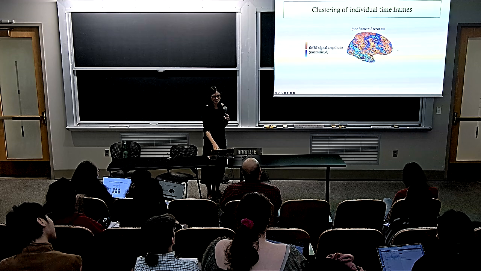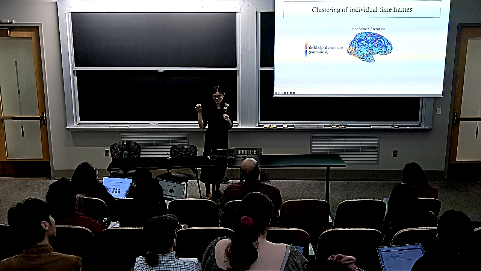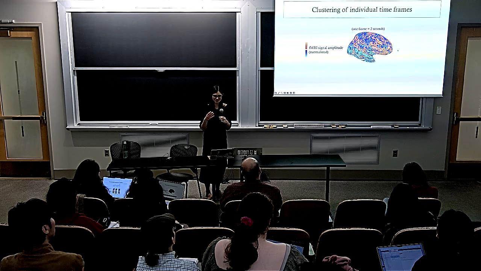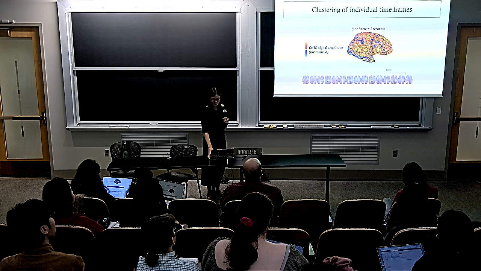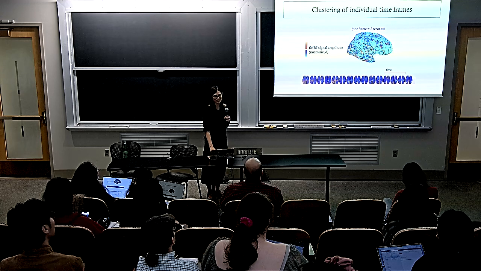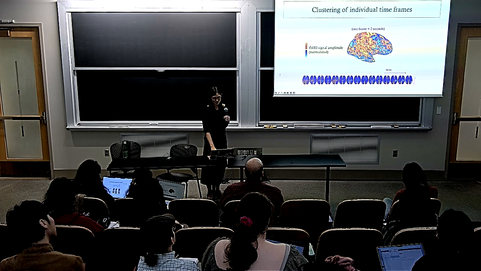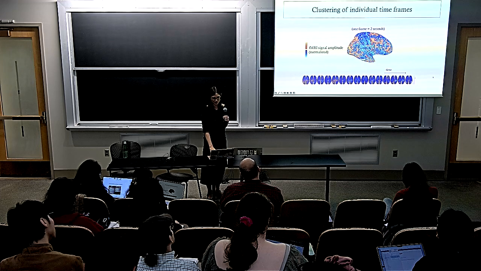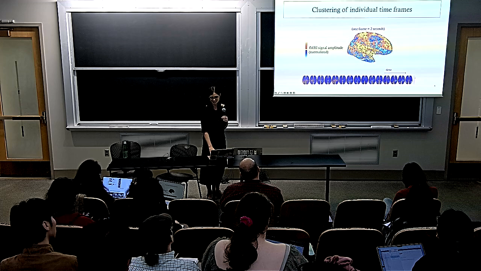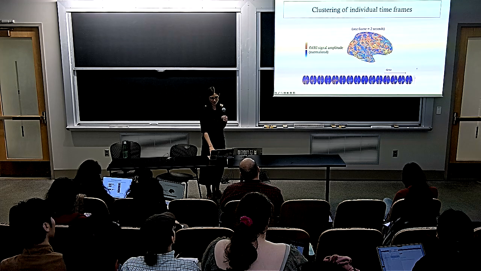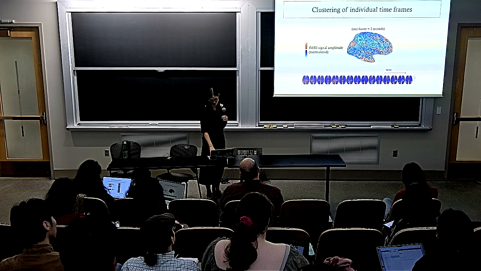And so just like you can take a series of connectivity matrices and cluster them and see what the centroids look like, you can also just do that with individual time frames. So I can unroll the frames of a movie, and I can take each one as an individual multivariate pattern, and I can also enter those into some analysis to understand what kinds of states are present.